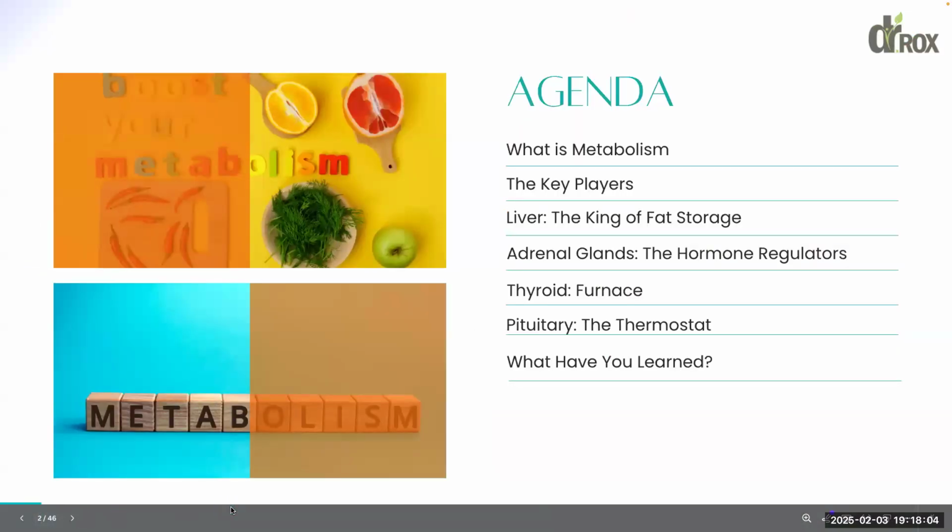Whether you are on here to lose weight, or whether you have health conditions, what you will need to keep in mind, because we have so many people watching this and enrolled for different reasons, is that metabolic health is important for a gamut of reasons. However, I specialize in weight and fat loss. Over the next 10 weeks we're going through each of the key systems, and you'll be able to link this to other conditions, and you can ask questions in our classroom.